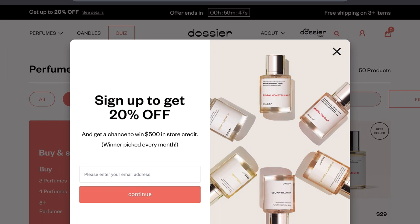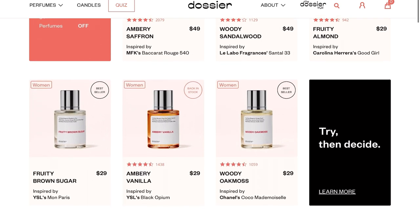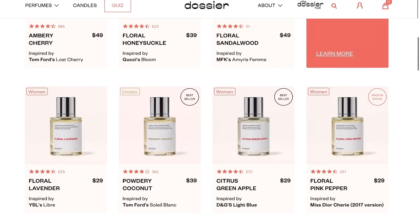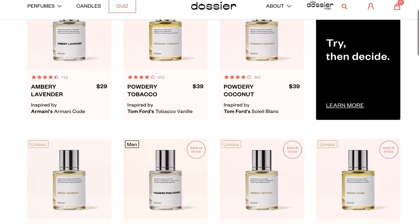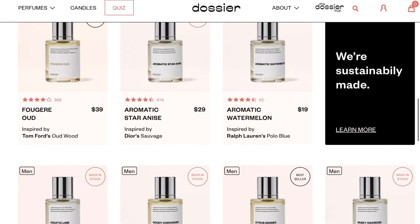This is Dossier — this is the packaging you'll get. Dossier is a company that basically looks out for us who are looking to get luxurious things for less. They offer high-end luxury-inspired scents at a fraction of the price. They have both women's and men's scents. In terms of affordability, you can get designer-inspired perfumes from their website between $29 and up to $59, while a lot of designer scents similar to Flowerbomb are hundreds of dollars for a full-size bottle.